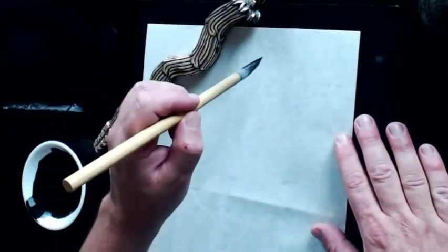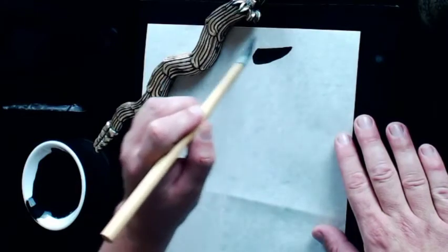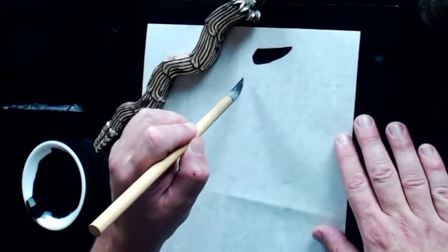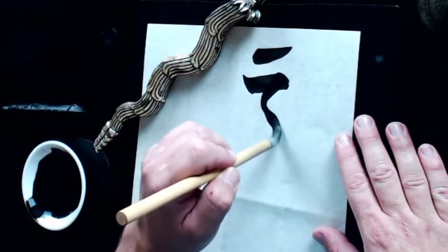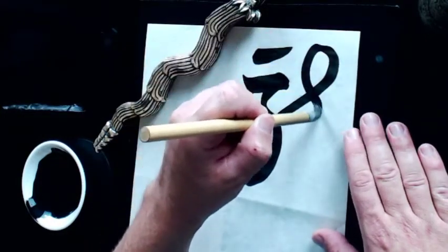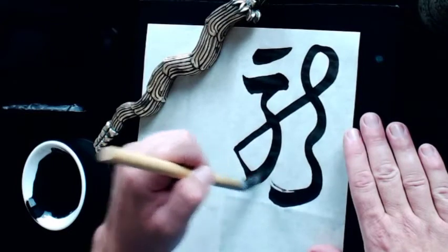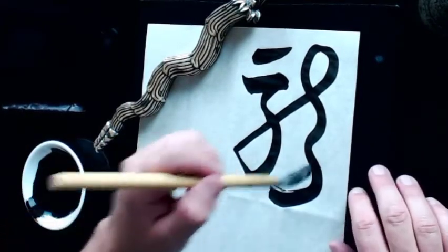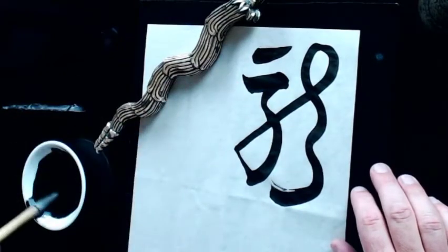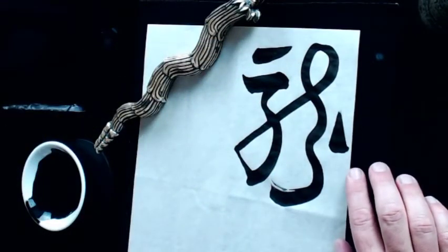Essentially it's three strokes to create the character. For the little top — the ten ten up at the top — push forward and flick back to give that expressive shape. Then come in at a 45-degree angle, pull, come on down, stop, tap at the end, and flick back up. If you want, you can do a bit of a dry brush effect here. At the end, create the tail of the dragon by pushing really, really hard and then flicking up — that gives you a cool dragon shape. The last element is a little dot: push down and then pull up. That's basically the three steps to create your dragon in cursive script.